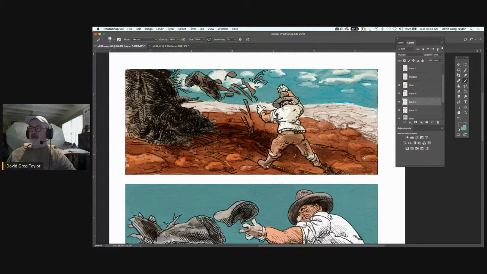Between his legs. A little more there. To the right of his legs. Maybe do a little more there.